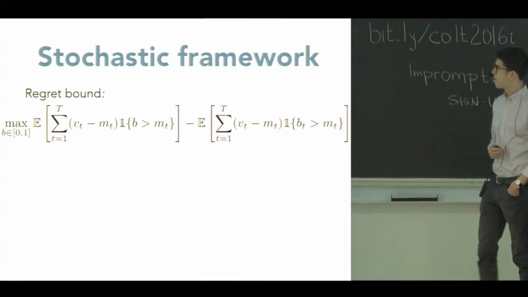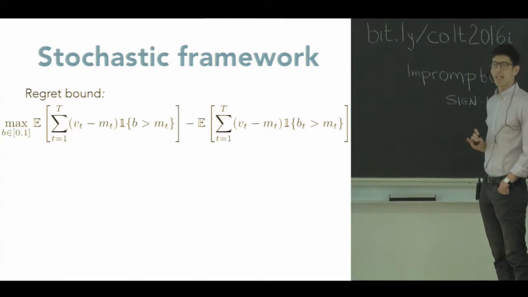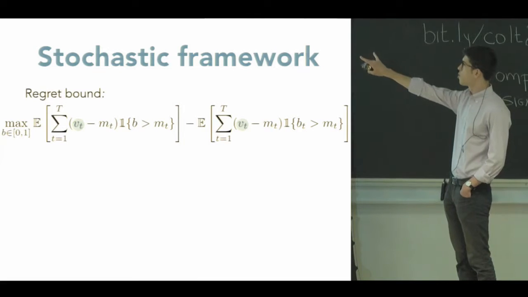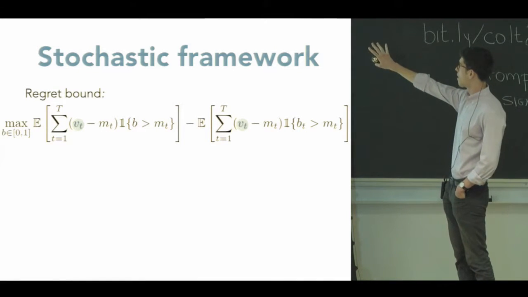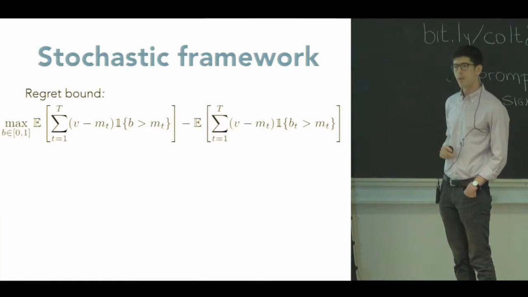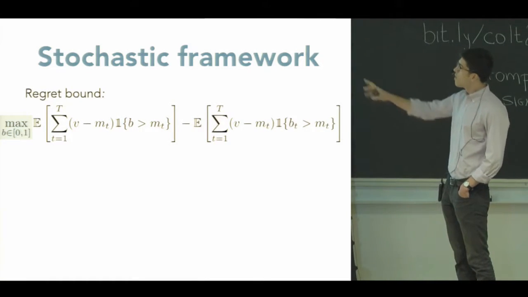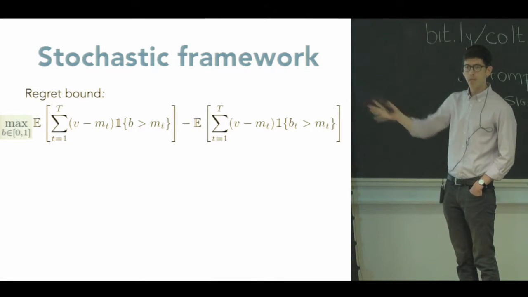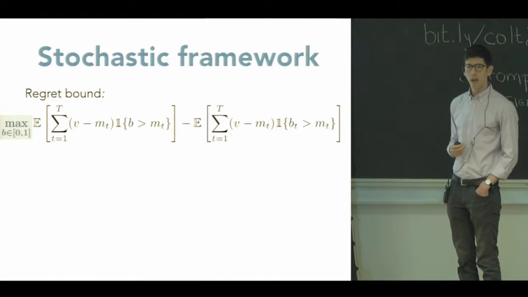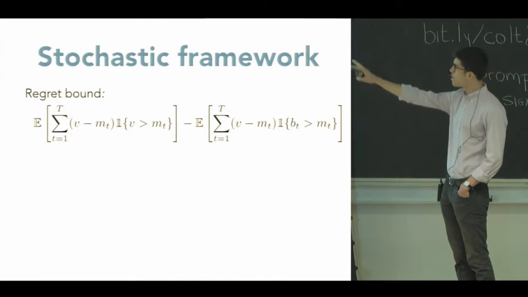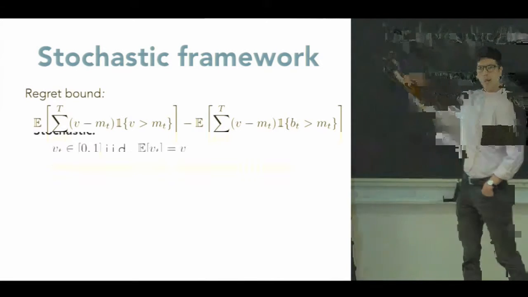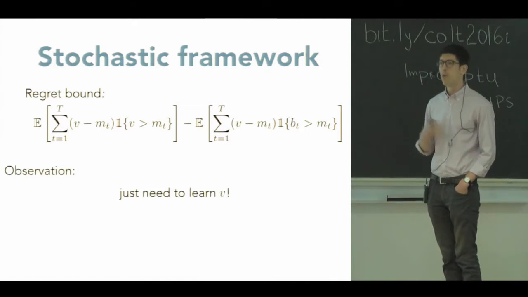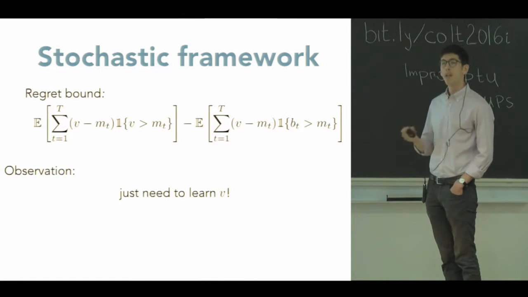So let's talk about the stochastic model first. Let's try and understand this. We can do a little bit of fiddling with this guy to get it into a slightly simpler form. The first thing is the V_T only appear in expectation here, and by assumption, conditional on the past, they're independent of everything else that occurs in these expectations. So we can replace these simply by their expected value. Moreover, this maximization that occurs in the first term, well we actually know what that maximum should be. That's what auction theory tells us. This is a truthful mechanism, which means that the best fixed bid is the true value of the item. So I can replace the B* with just a V. So in the stochastic setup, this is the quantity that I want to bound. And in this setup, things are easy. It in fact just suffices to learn this expected value.